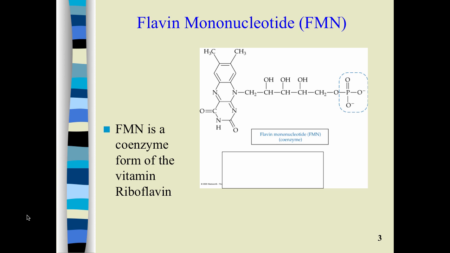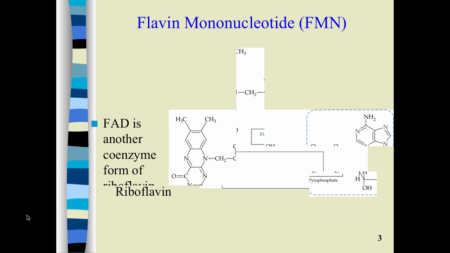So what does riboflavin do? Riboflavin is the vitamin, and it's got two coenzyme forms. Riboflavin is converted to flavin mononucleotide. You ever seen FMN anywhere? That's probably the least famous of the coenzyme forms, but it is a coenzyme form. Here are our flavin rings, and here's ribitol. This ribitol now has a phosphate group, so it's considered a nucleotide: flavin mononucleotide. So phosphate has been added. More on that in a minute.